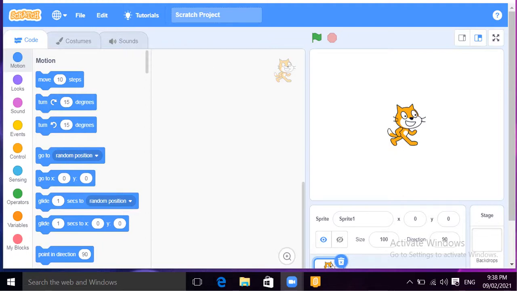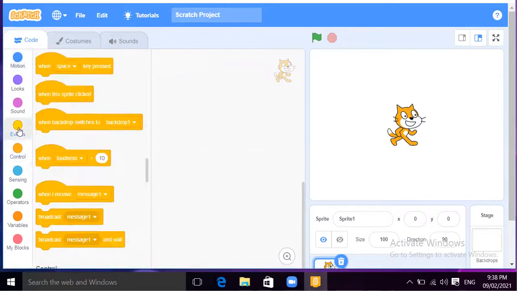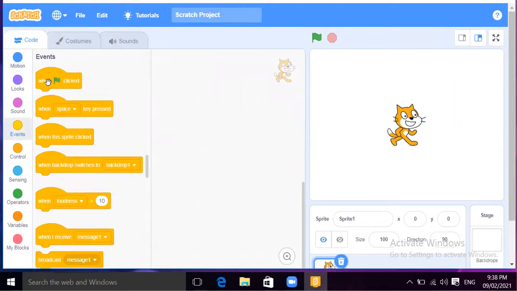Now we will convert this flowchart into the Scratch program. Initially, as I said earlier, we have already identified the variable, which is price, right? So in our events section, as usual, I will select when flag clicked.